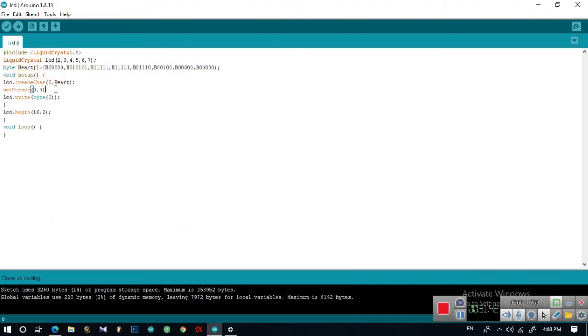And remember to use setCursor with any numbers, 0,0 or 0,1, anything, because if you don't use this, it doesn't work.